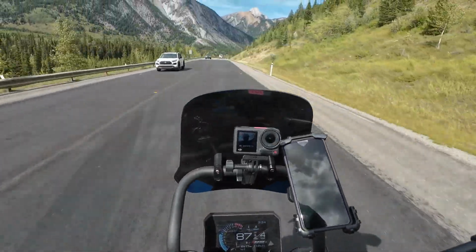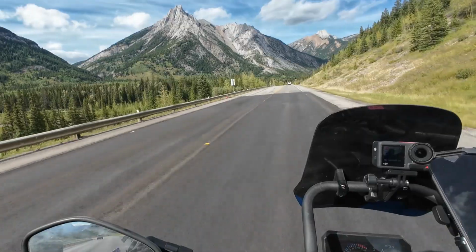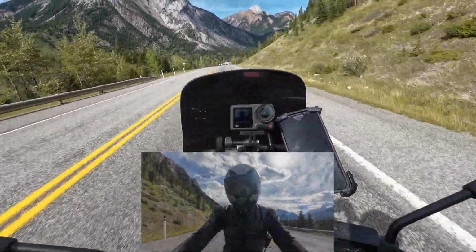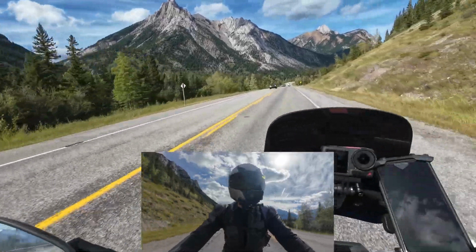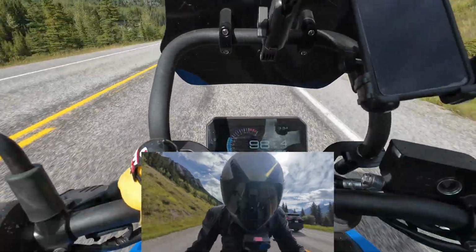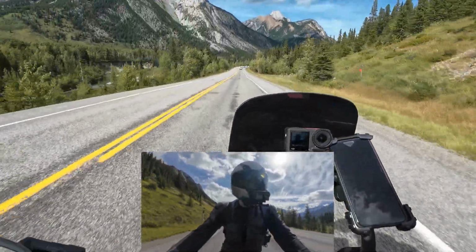Okay, effortlessly up to speed. Effortlessly. Let's talk about the number one thing I love about this bike: torque. This bike has got torque for days. In almost any gear, at almost any speed, if you hit that throttle, the bike just wants to move. It just wants to take off.